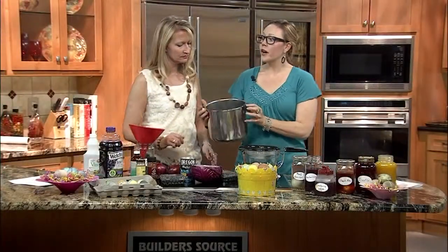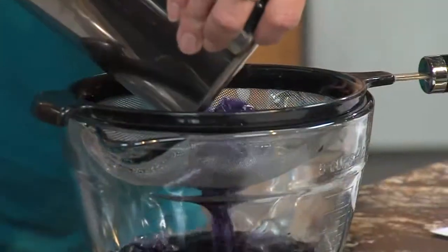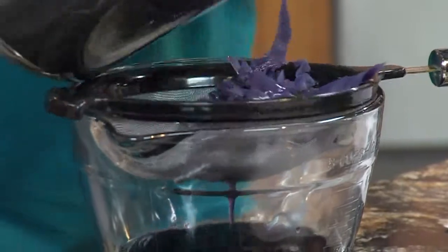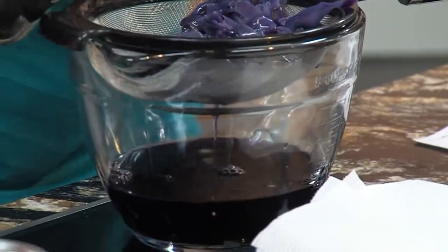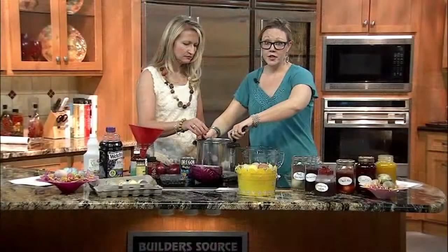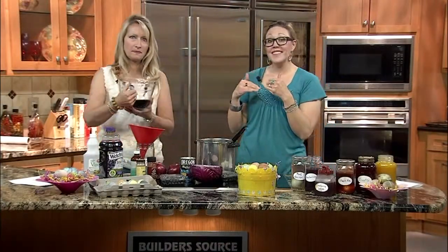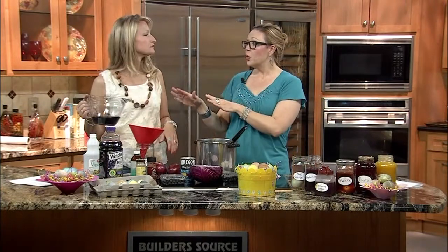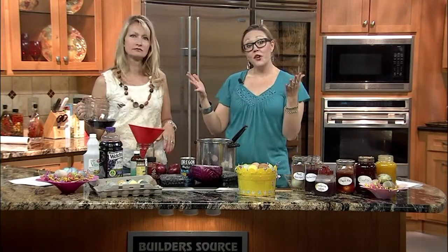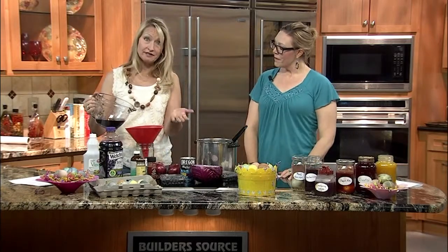So now you want to separate your natural dye from the material. So you just strain it. Good job. Like that. And then you want to put the dye in the fridge. It's really important that you keep it cool, especially if you're going to eat your eggs later. So while it's cooling, you can go ahead and boil your eggs. Perfect.